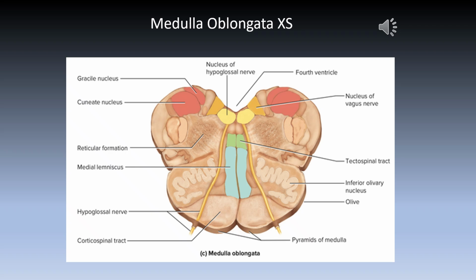All right, so those are the structures that can be seen in the cross section of the medulla oblongata. We don't really have anything more important than the medulla because that is where the nuclei are that keep us alive. Next slide, Clyde.